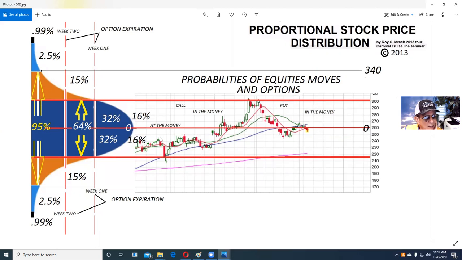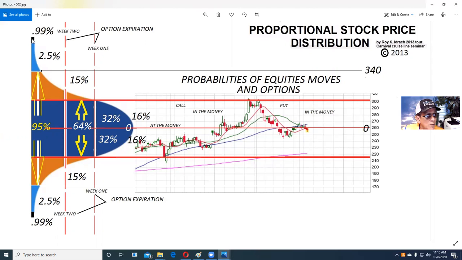Now, what we see here is that when we apply this 32% here, we can determine if the option will really be out of the money or if it's too expensive and so on. But that will be in part 2. What we're going to see here is that the stock, being this low, had trouble here. It had been at this price before at 260, but this time it reached 300, and then it came back down, went below 300, started back up, and now it's tanking over here. We'll discuss in another video why this is happening, but we're not interested in that. We talk about this gap here, but this is not part of this video.